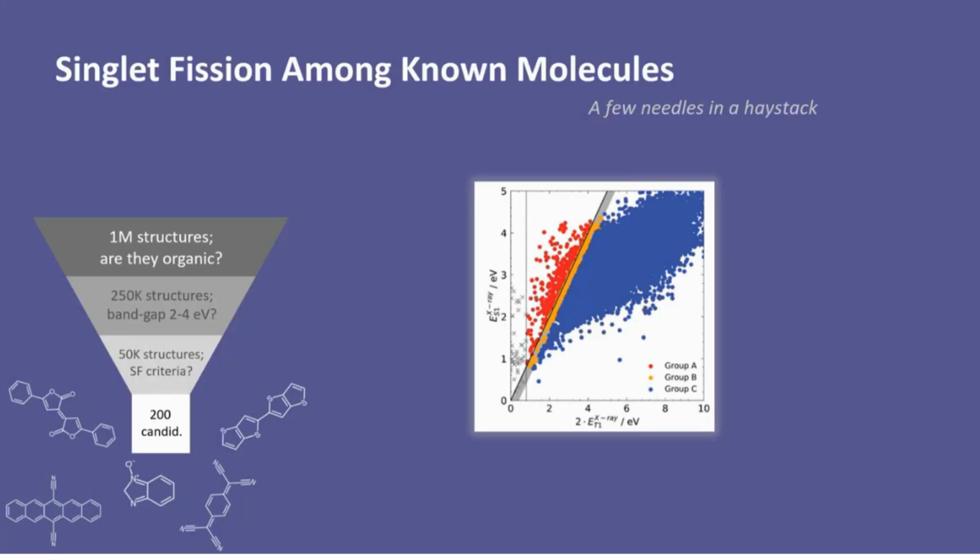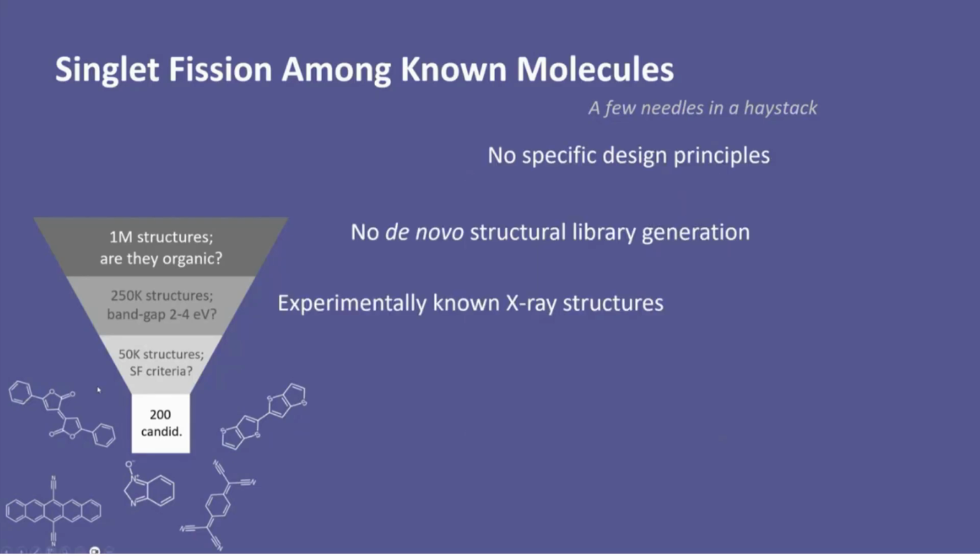And that bottom left one is a pentacene-based one. That is a material that is known to be singlet fission active. So that's that rediscovery aspect. And interesting, we didn't impose any specific design principles on this. We didn't generate our own library, so we're not introducing any bias that's not already present in the CSD, let's say. And these are synthetically accessible structures because they have physically been made before and can be made again. So they can be taken to the lab.